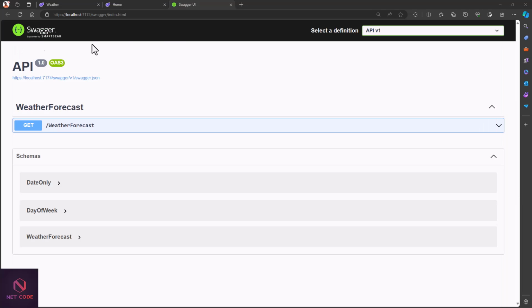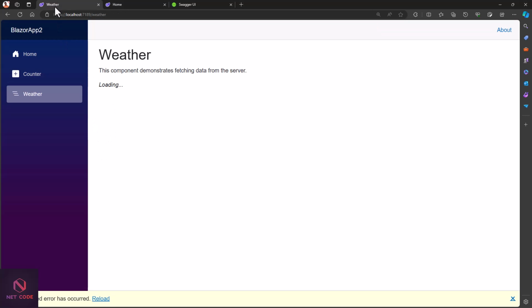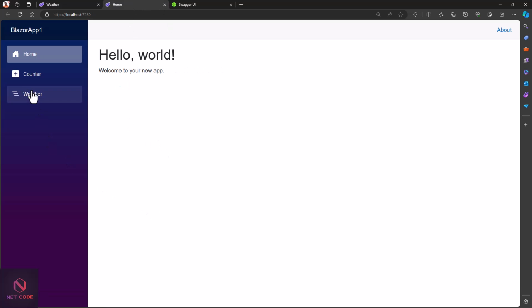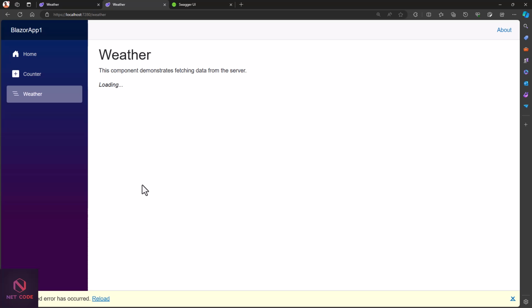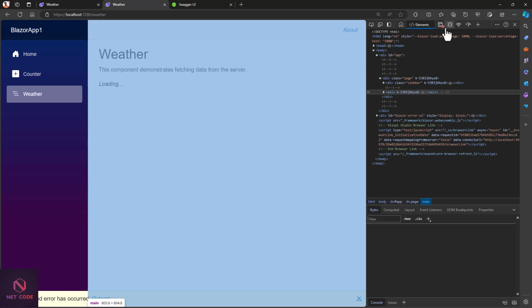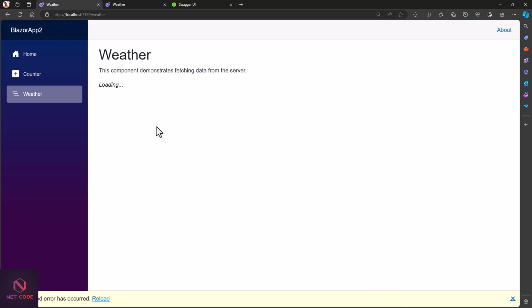Now the apps are ready, so now let's hook it up and check it. So from this weather forecast, we have it here. Now you can see it is not getting it from this, and we have an issue here. Check out this also. Go to weather. We have the same issue. Why? Right click on this, go to inspect elements, check the console tab, and now let's see the issue in there.